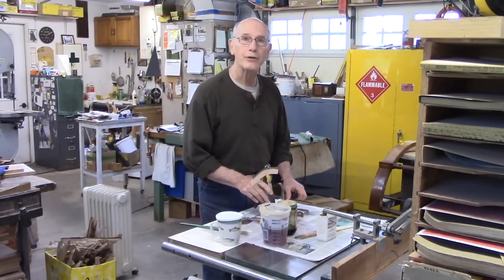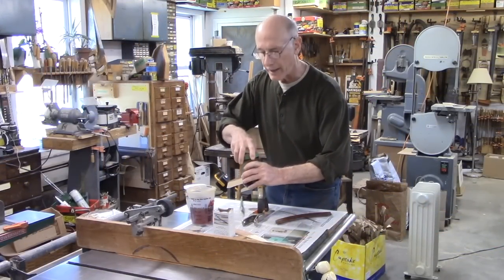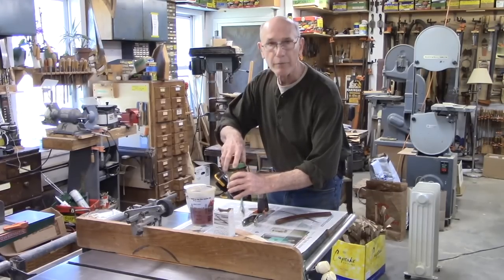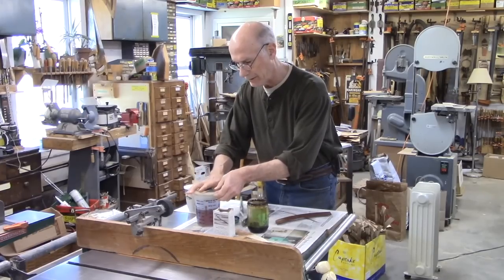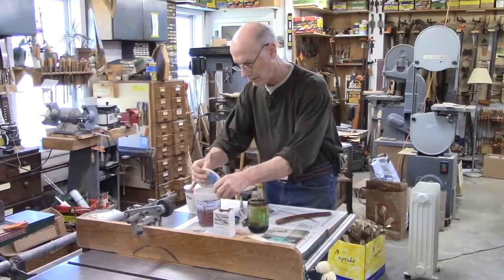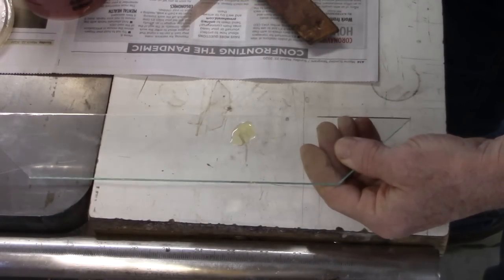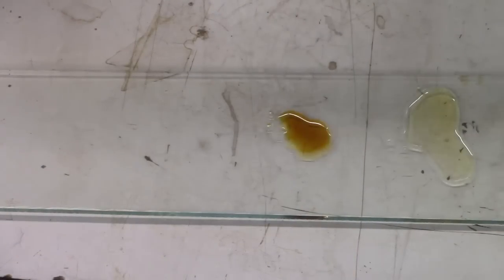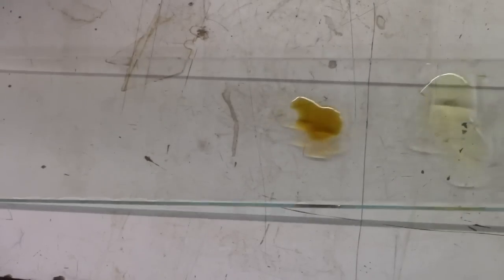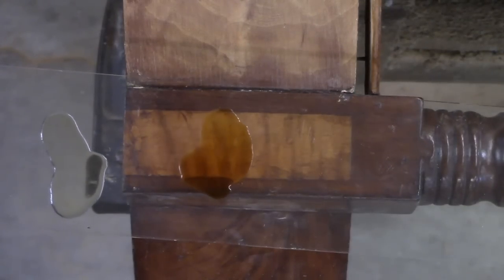Well, the stain is dried, so now I'll give it a coat of shellac. And I'm going to use garnet shellac. That's really a dark amber shellac. Regular shellac's much lighter. I'll show you. This is regular shellac. Just what you'd expect. There's your garnet. And look at the color of the garnet next to the colors you see here.